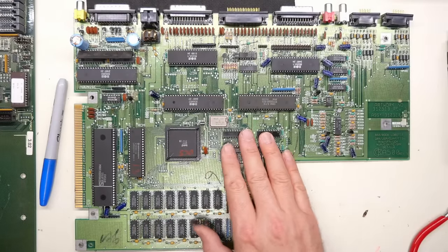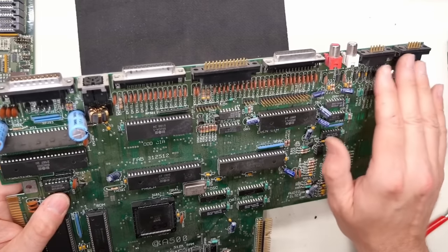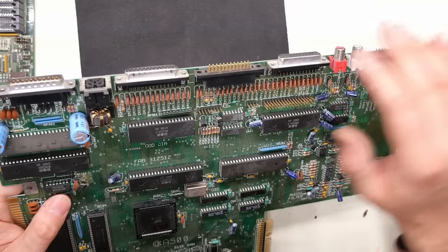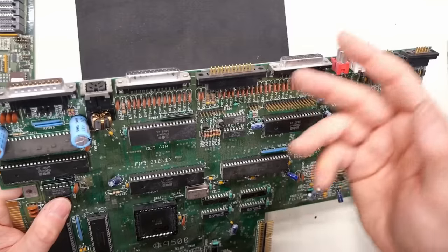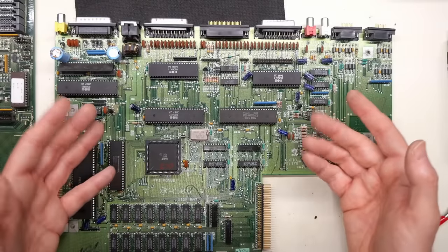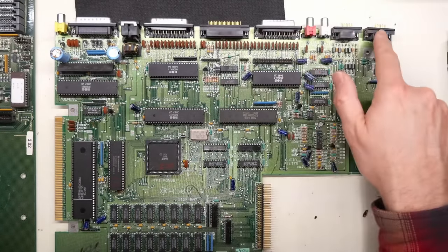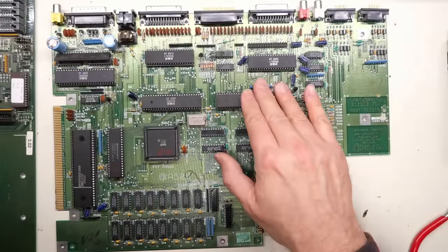The reason why the shrouds are missing from these three ports is because the nuts that normally hold these ports down to the RF shield were removed and once you take the RF shield away, the shrouds can come off pretty easily. But lucky for me, I have some scrap Amiga 2000 motherboards that had serious damage done to them and they still have these shrouds on there. So I can just go steal those off that motherboard and we should be good to go.